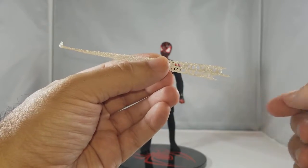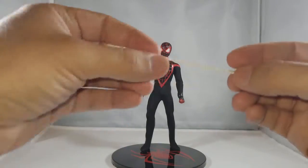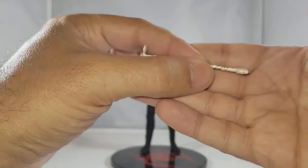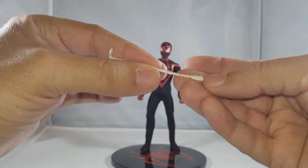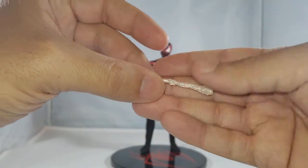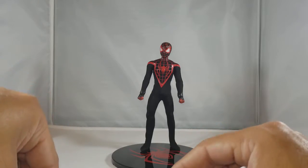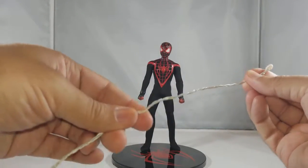Here's one where it's shooting out the web in more of a webbing style. Here's one where it's actually hitting a wall, so it'd be like that. And then we have a short, very thin web, and then a bit of a thicker one. Okay. Webs look nice. They have almost a pearlescent color to them. They pick up nicely.